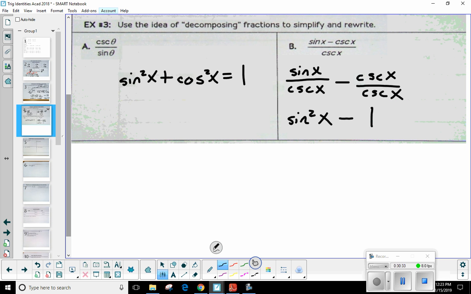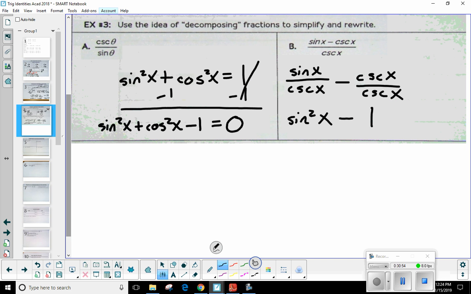So here's the thing. I want to rewrite this equation so that I have sine squared of x minus 1 on one side. So the first thing I need to do, let's go ahead and subtract the 1 over, right? So this would be sine squared of x plus cosine squared of x minus 1 is equal to 0. There you go. See, I've got the sine squared of x minus 1, but I want that by itself. I want to see exactly what I do here. So I'm going to subtract the one term I don't need. Minus cosine squared of x, minus cosine squared of x. Those are going to cancel.